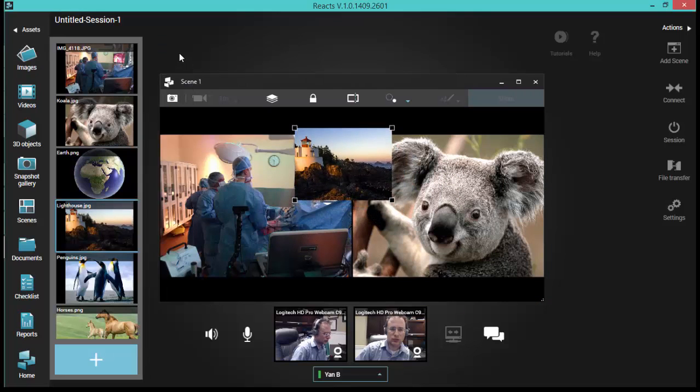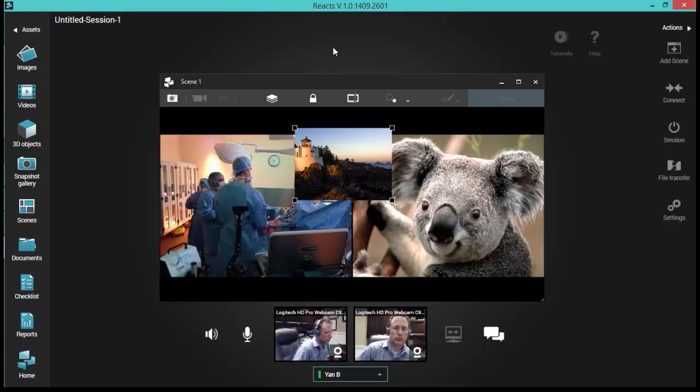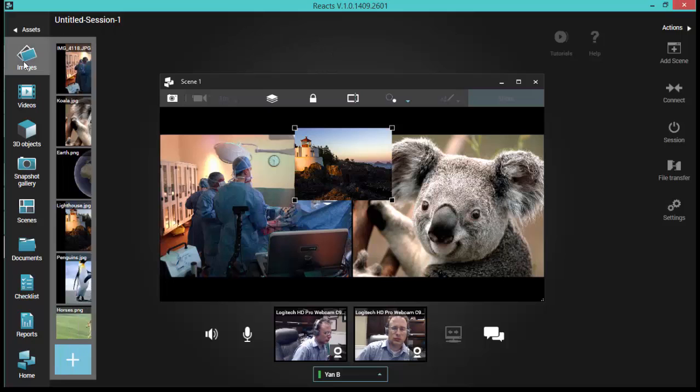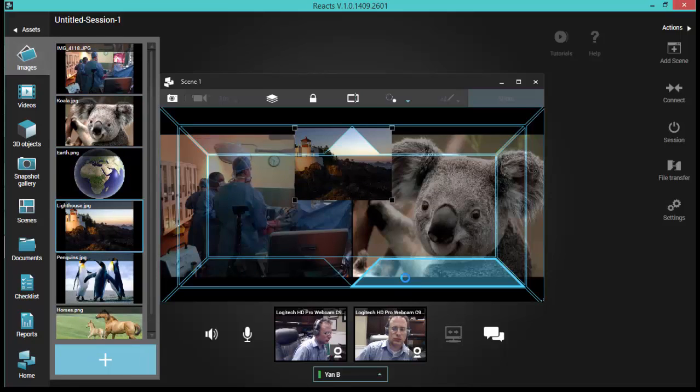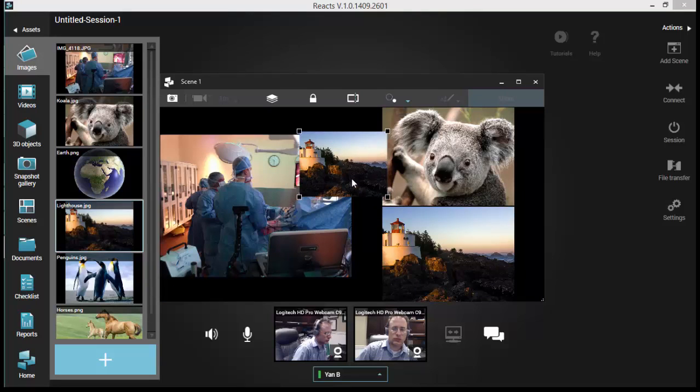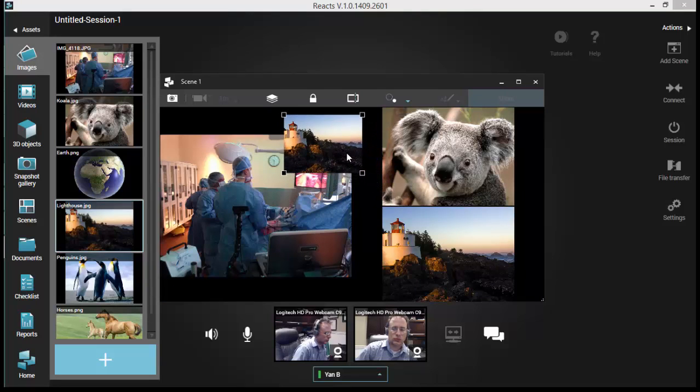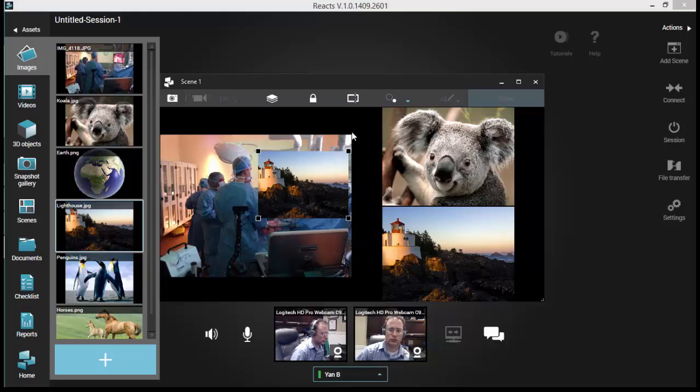Anytime you want to add an asset to a scene during a session, you simply need to click on the asset category, select the desired asset, and drag and drop it into the scene. As previously explained in the tutorials describing the main collaborative canvas, you can drop an asset on the canvas or scene as either a background or as an asset. The latter can be freely moved, rotated, and resized.